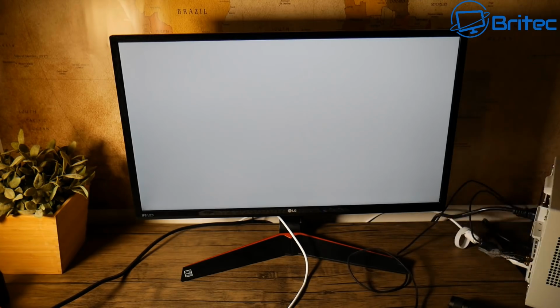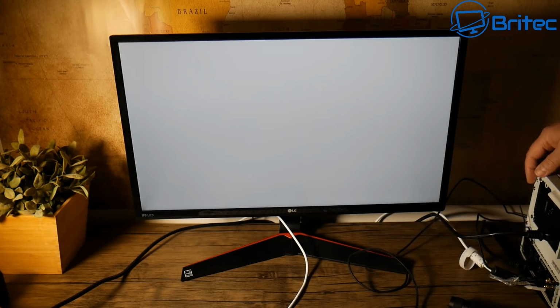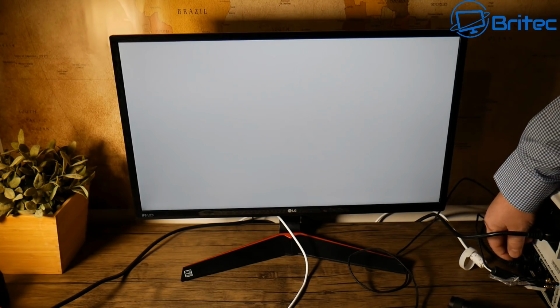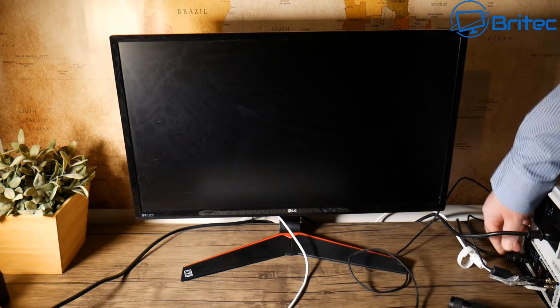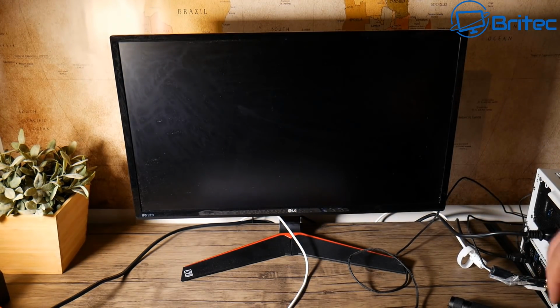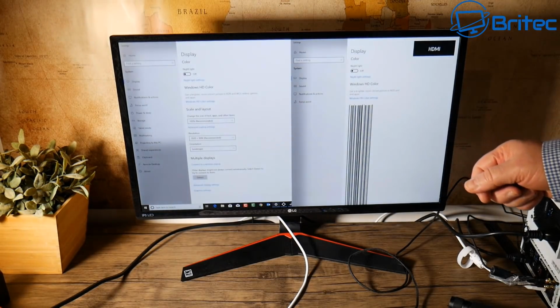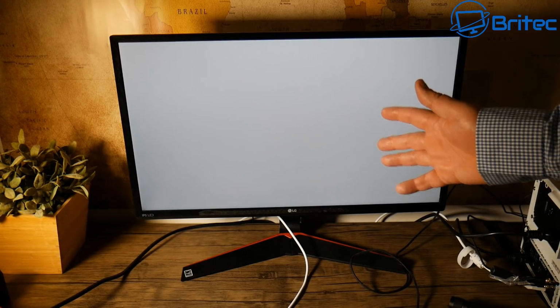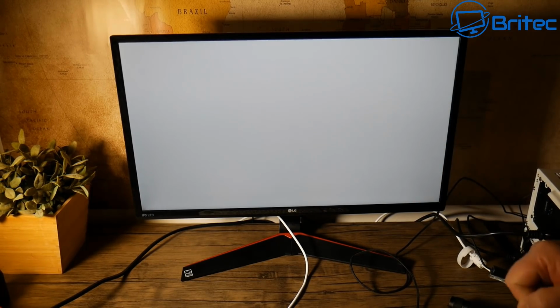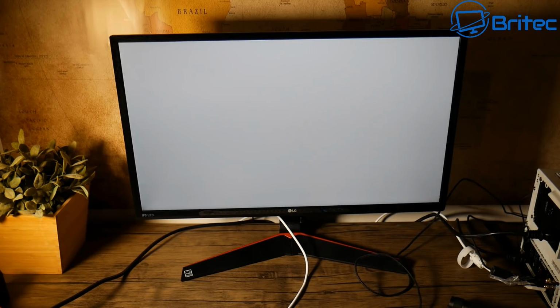So what I'm going to try and do here is pull the HDMI cable out and then plug it back in to see if I get some sort of display on the screen. So I'm just going to quickly pull this out and plug it back in, and it comes back up. So I know there's some sort of issue with a driver there because it's switching off, and it could be hardware related or software related, and that's what we're going to be troubleshooting here to find out where the problem lies. Now, as I've said, my gut feeling tells me it's a driver issue.